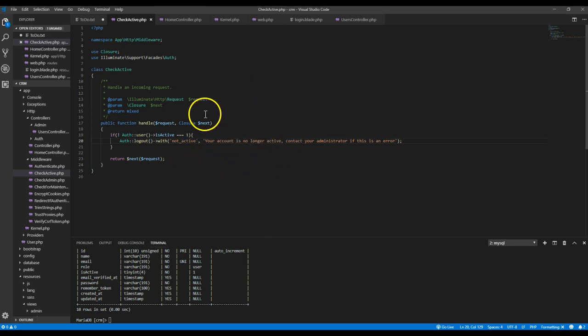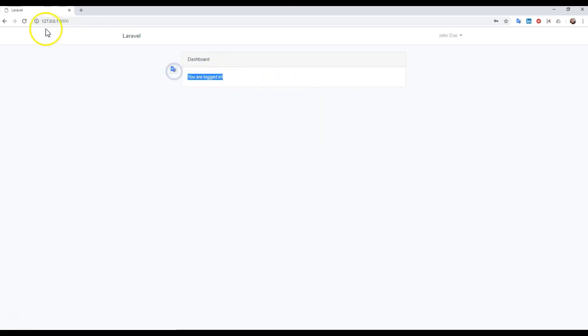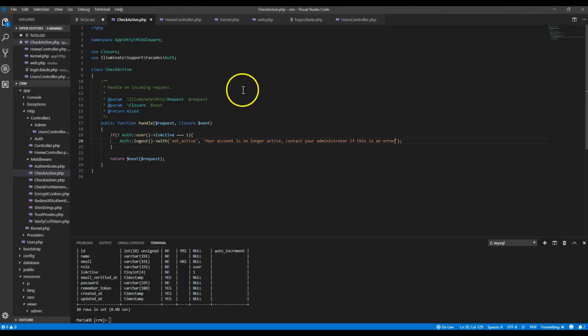Okay, so let's see what this does for us. Now we know John is no longer active. Let's see what works out for us. No, something's not going right here. Auth logout.